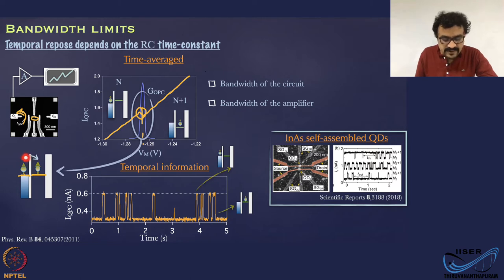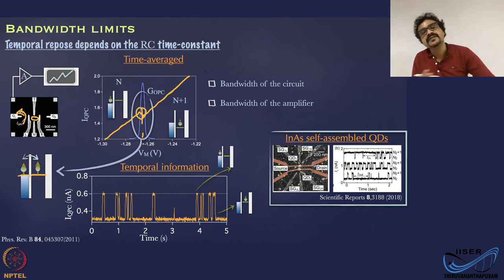So you can have the electron jumping in and out because these two levels are resonant, and the sweep from this place to this place takes some time. So as it passes through the Fermi level, you can have the electron jumping back and forth, activated by the thermal energy of the system. And if you simply measure this, you will lose all the information about the temporal scales: how fast this electron is jumping out, how long the electron has stayed inside, or how long the dot was empty. All this information is lost, or it's not accessible to you if you simply measure the average current to the quantum point contact.